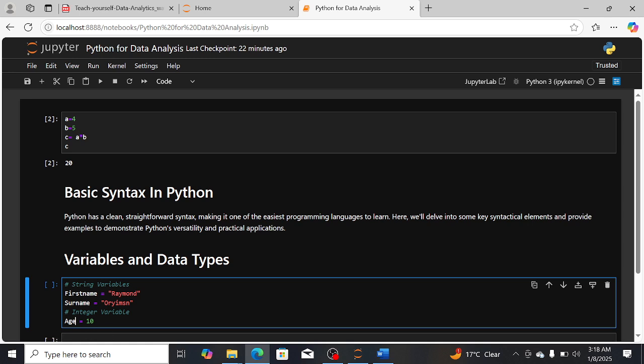So maybe you can define it and say age in years, or we can put a hyphen if we don't join it together like that. Say age, you put hyphen in years.